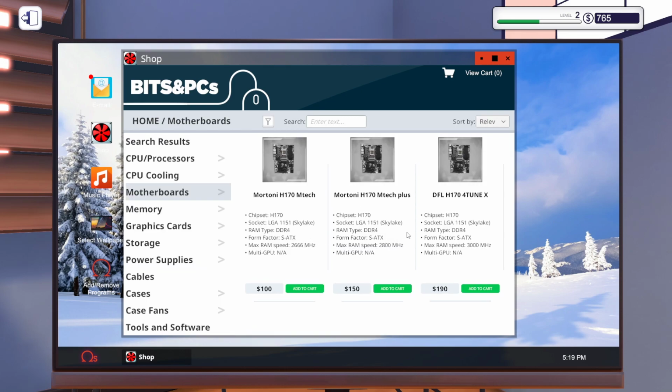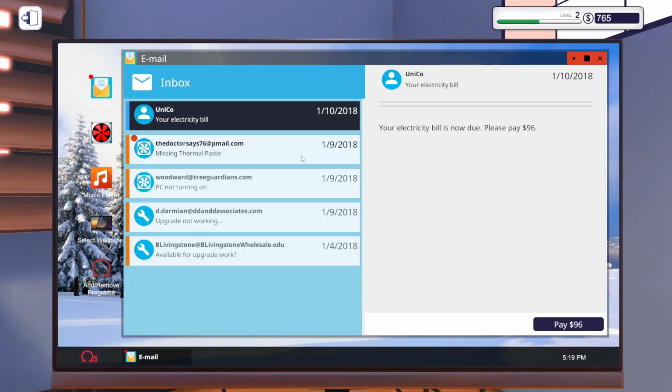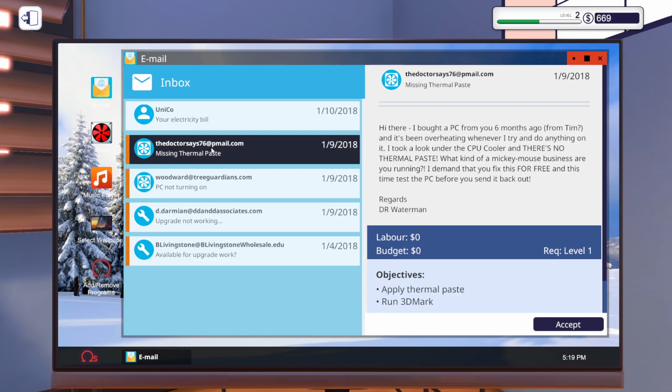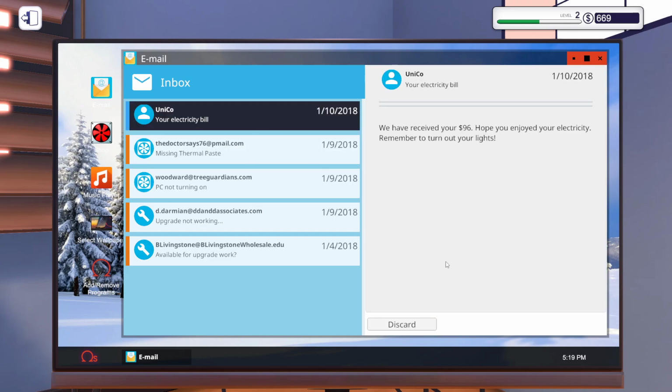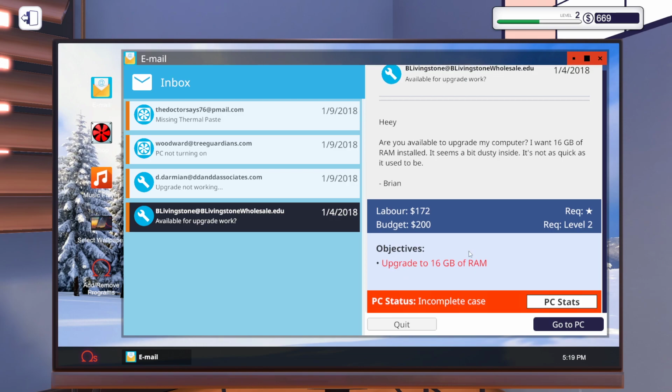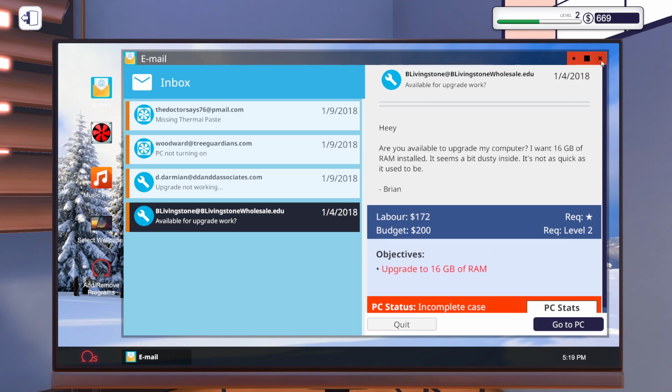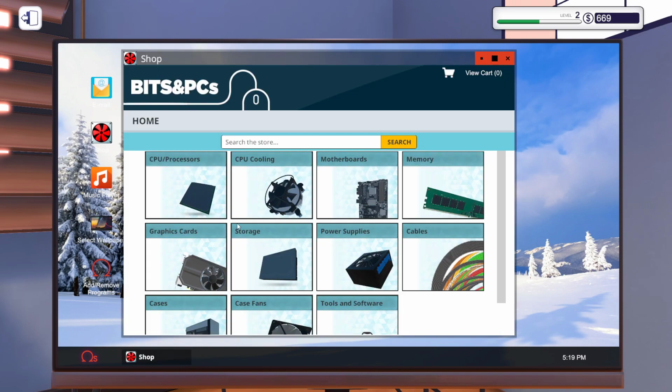Motherboards. They're all Skylake sockets. Maybe I'm just looking at this the wrong way. Maybe I need to get the parts before I look at the computer before I start ordering all the parts. Well, my uncle messed up, and now I'm getting yelled at by a customer. Where's your uncle? What did your uncle do? How did your uncle mess up?